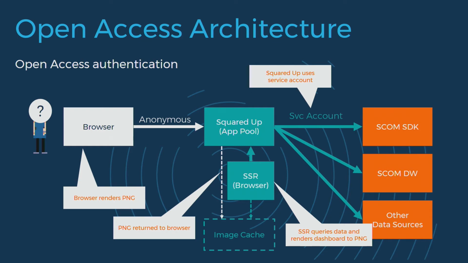That's also why it's obviously more secure, is that all you're doing is sending this image back to the anonymous user. There are no hacks or browser workarounds to escape that lockdown. Yeah, exactly. You can't drop down to the API, the JSON API level, and try and get some data out of Squared Up, because you just won't be authenticated. The only thing you can get out of Squared Up as an anonymous user is either the logon page in Forms Auth or one of these images from open access. So that's how it looks with open access in the picture. So that's the architecture diagram.